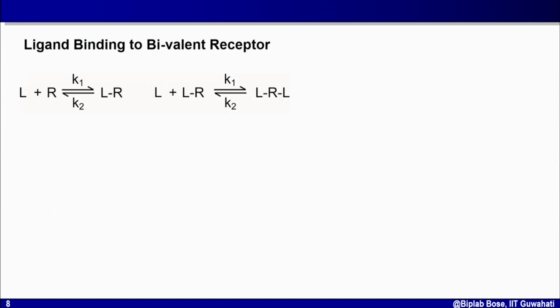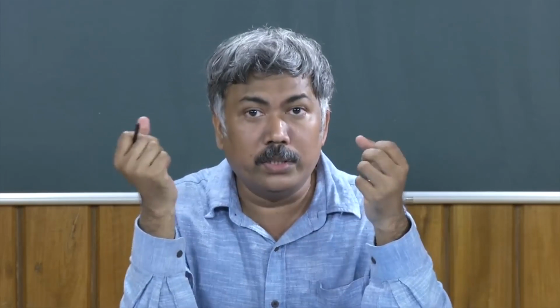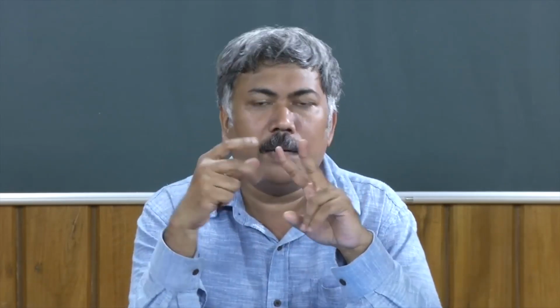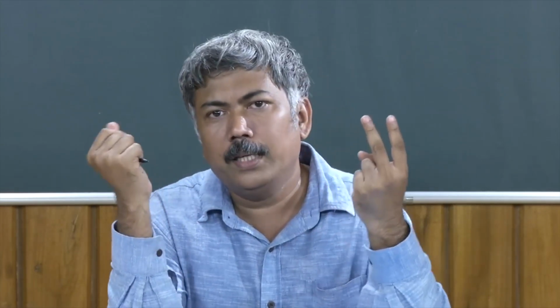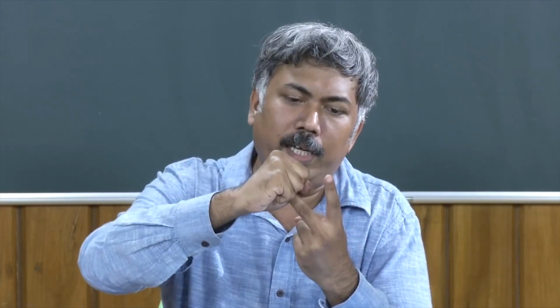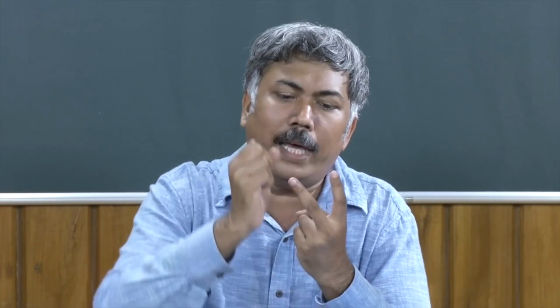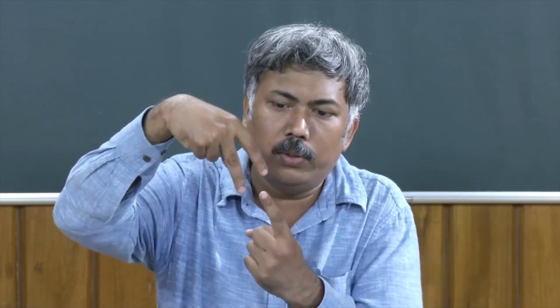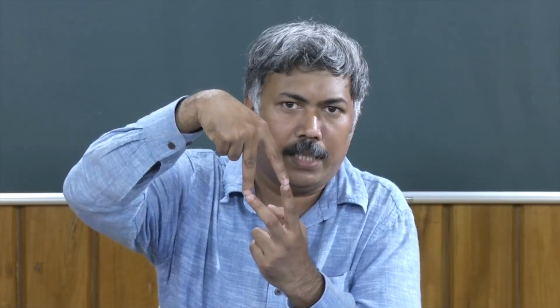So what I have discussed till now is binding of a ligand to a receptor. For example, insulin binding to insulin receptor, or EGF binding to EGFR. But many a time a receptor can have two hands, so my receptor will be called bivalent. For example, an antibody. If you remember, an antibody is a Y-shaped molecule. So you have two identical hands in an antibody, and one antigen molecule can bind here and another molecule can bind here. So two ligands can bind to one receptor. You can have the opposite, where the ligand has two hands and it binds to one receptor and another receptor side by side. So this type of complicated situation can arise.